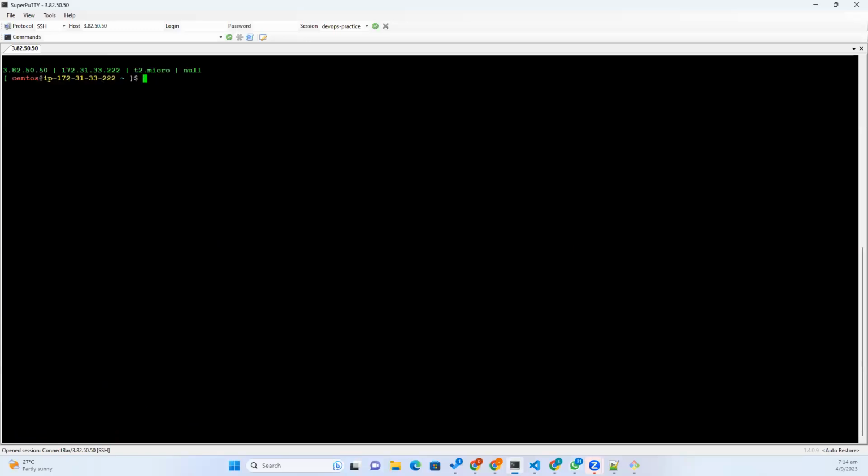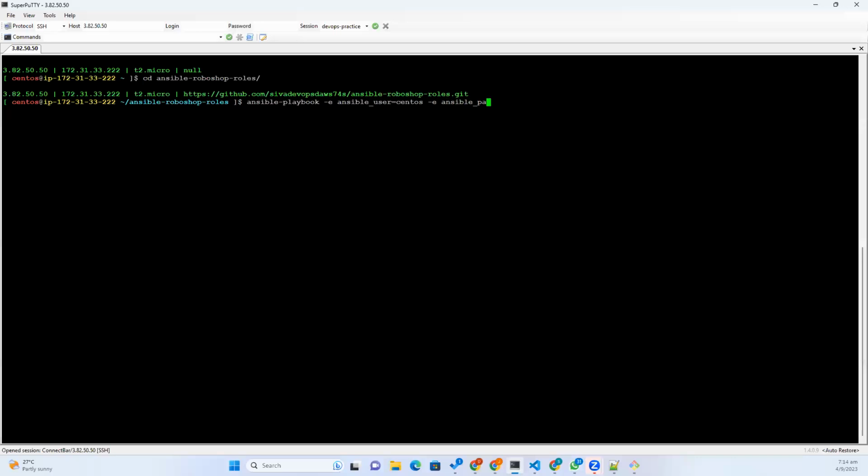Now cd ansible. What is the command? ansible-playbook, and then -e ansible_user, that is centos, -e ansible_password, -i inventory, and then I'm running main.yaml.